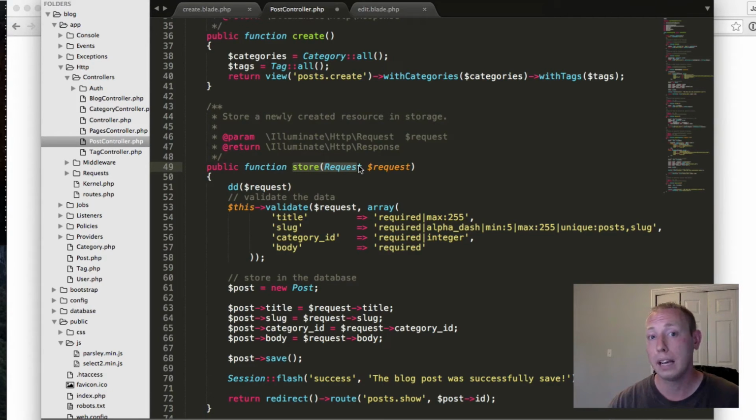And this will be cool because we can actually explore the request variable and see what kind of information is stored in there. And we're just going to output this onto the screen. Now, when I do the DD, which is die and dump, it basically stops the application here. So nothing below here is going to get executed. It's going to stop here, and it's just going to dump all the request variable information onto the screen.